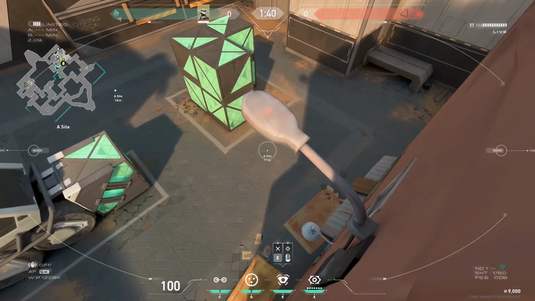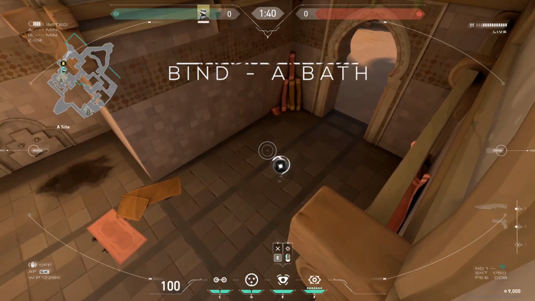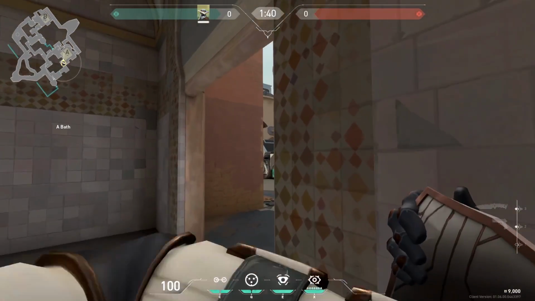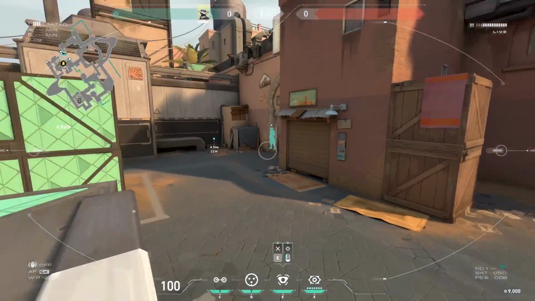A bath. This one, place it there. You can do this one early, as soon as the gates go down and you can see enemies pushing for the orb. And then we have one for attackers coming from bathroom. Place it on the truck, and now you can see all the areas that are important for you when you exit bathroom.